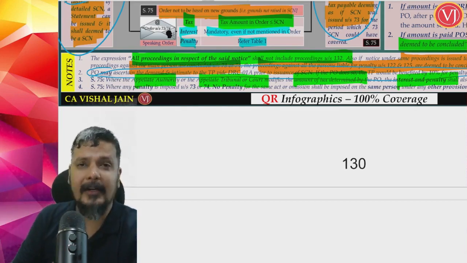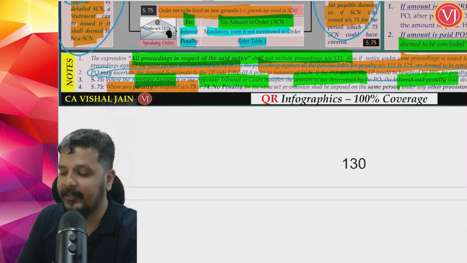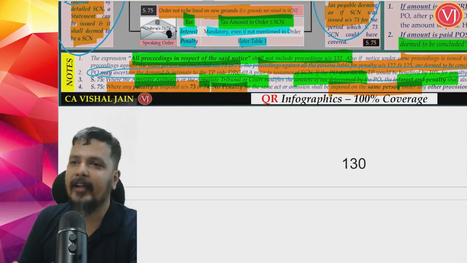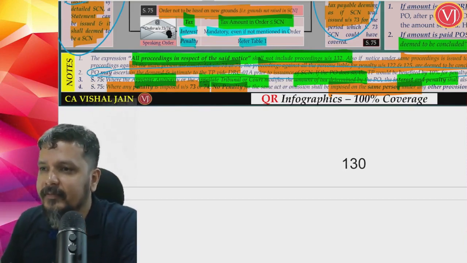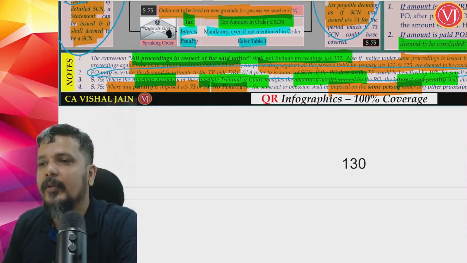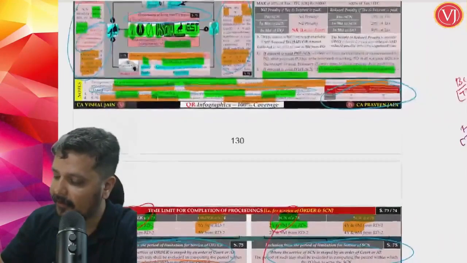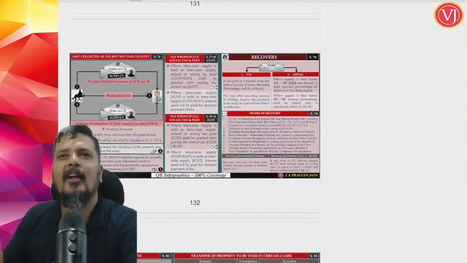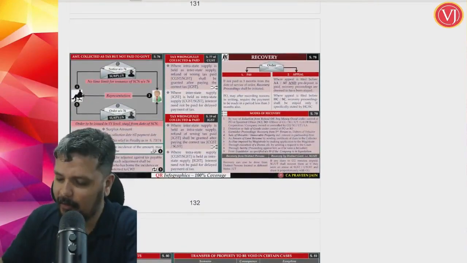And one important clarification: where there is a penalty imposed under section 73, 74, you cannot have any other penalty in the series of sections 122, 123, 124, 125. Other penalties cannot be there. If there is already a penalty given to you under section 73, 74, you cannot have other penalties. So that is all about section 73 and section 74. The monetary limits and circulars are not so critical. Who can issue show cause notice for what amount and all, not relevant.